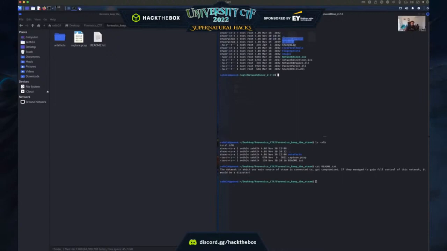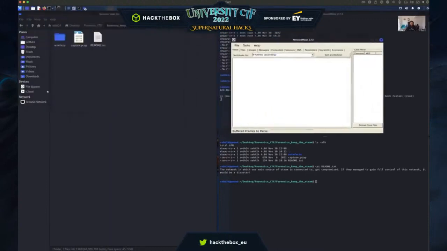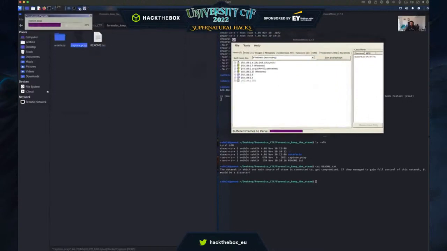So knowing it's a PCAP, the first thing we're going to do is just open up Network Miner. A big shout out to NETRESEC who designed this, something I've used pretty regularly when dealing with PCAPs. No updates. Dash check. Okay, brilliant. Network Miner is open, and what we can do is just drag our capture into there.